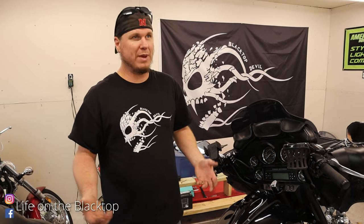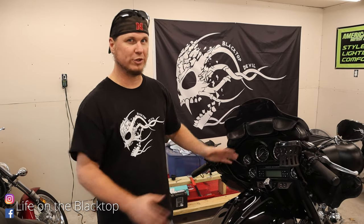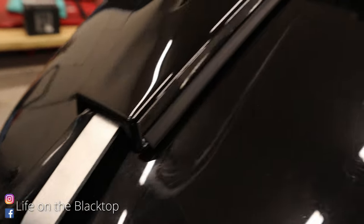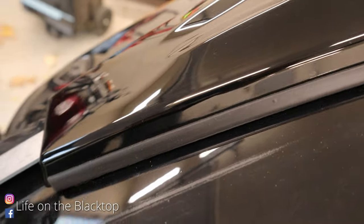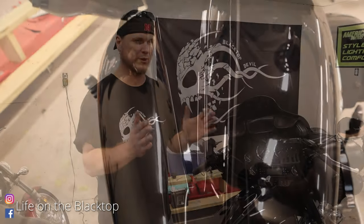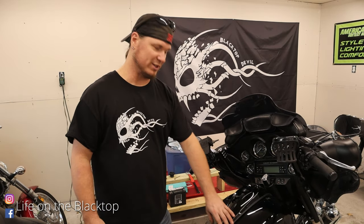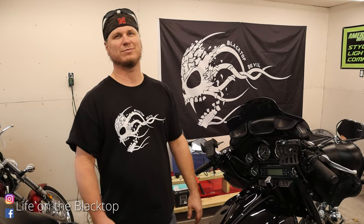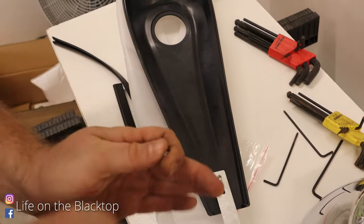That's a super easy install. What I would maybe recommend is if you ride your bike a lot and you've never had the dash off, it may have rubbed the paint — you might want to go through and polish where your old dash was, because it will be visible after you put this on since this one is a little more tapered. We've been riding this one for 10 years and the paint's pretty bad underneath, so we're probably going to get some polish. It's a good winter project — it is November after all.